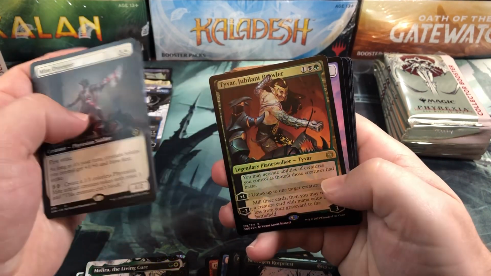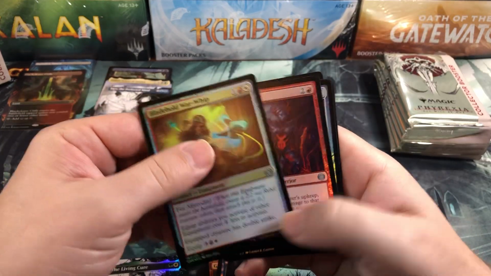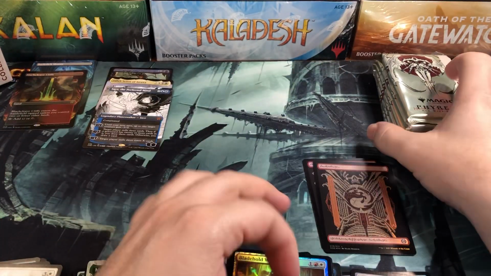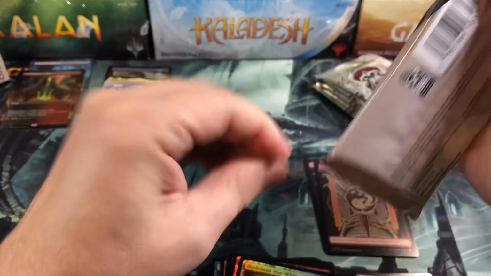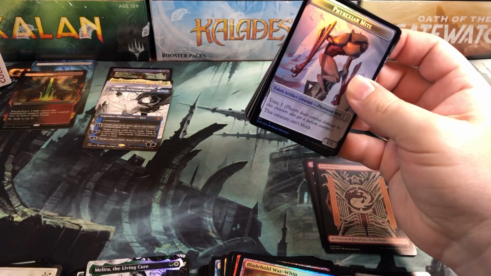Mirrex Safe House. Tyvar, he's a rare apparently. And then our normal planes, every other pack. Seems to be the way it's going to work. Okay. And then there's your commons, uncommons. Alright, halfway through. I'm not seeing any too big of hits yet. We haven't seen any Elesh Norns or any of the Praetors yet.